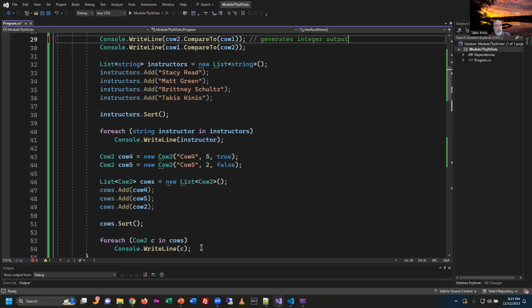So that's really, really cool that you can do that. And it shows that when you create an object like this, if you want a default sort data property from that object, you can do it, right? And I don't know if age makes sense. Maybe to a farmer that makes sense because the older cows maybe are the ones that go to slaughter. I don't know what the pattern is for a farmer.